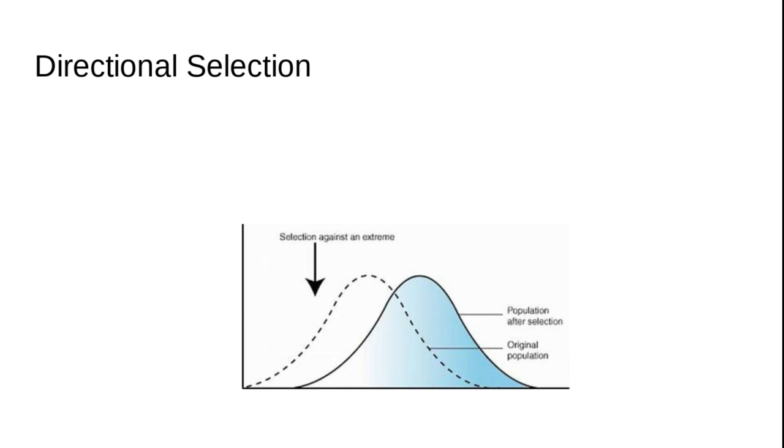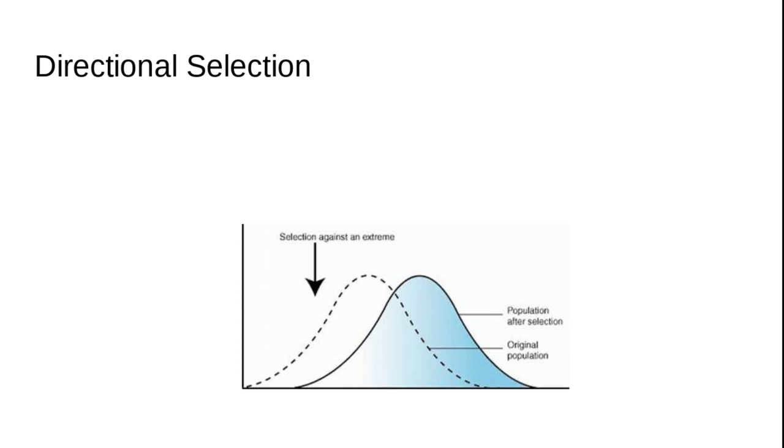The first one's called directional selection. So if you look at the graph, you can see our original population is the dotted line. And populations tend to be in bell curves if you graph the trait versus the number of organisms. So again, let's look at Madison Grant. We have short people, we have tall people, but most of us fall in that average height. So if you're graphing this, height is going to be on the y-axis and the number of organisms is going to be on the x-axis.